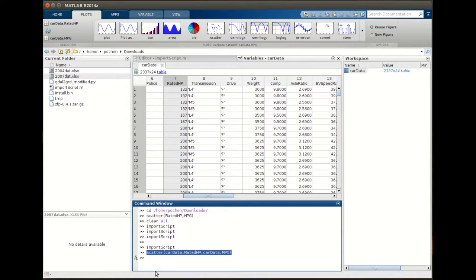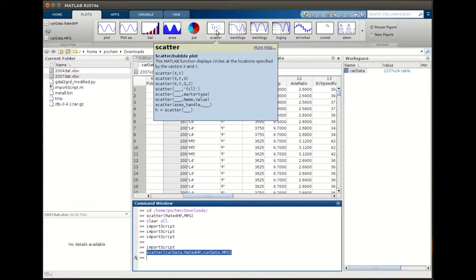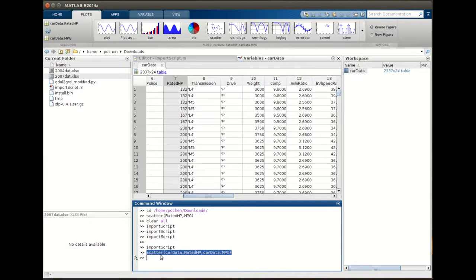This command is equivalent to clicking this button. By clicking this button, Matlab is calling this particular function, and this is a Matlab intrinsic function. It's not something provided by a third party. It comes with Matlab.